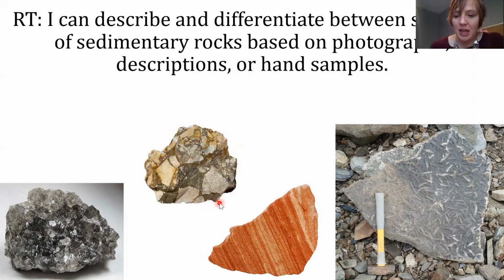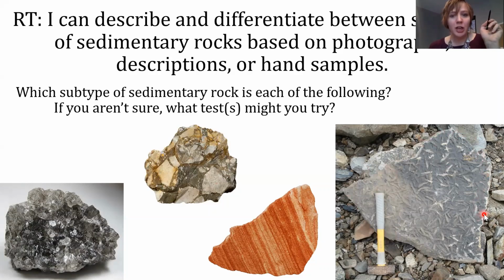Okay, that just leaves one to think about. This guy over here. And it's got these really weird sort of markings in it that just repeat and repeat and repeat. Anytime you see something like that, you're probably looking at a fossil. And anytime you're looking at a fossil, you're looking at a biochemical rock. So this is actually a type of limestone. Yeah, it's a type of limestone, and it's biochemical.